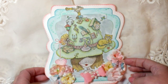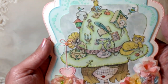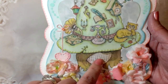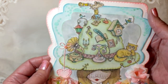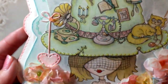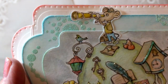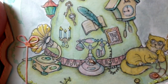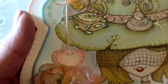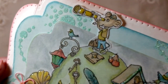And to move along, my image here, as you can see, is this adorable image from Julia Spiri. She has an Etsy shop, and she also has a VIP program. So if you're interested in this image, you can get it from her. She actually sends them through Facebook, and you're able to print them out. They do print out, just to let you know, as if, well, this one in particular looked like an illustration. So I did print that out in just a black and white, and I colored it in. And what I also did was that I topped it off with Nuvo drops to give it that sheen that you're seeing there, as well as jelly roll pens. So that's the only thing that you won't see in the video in terms of color.